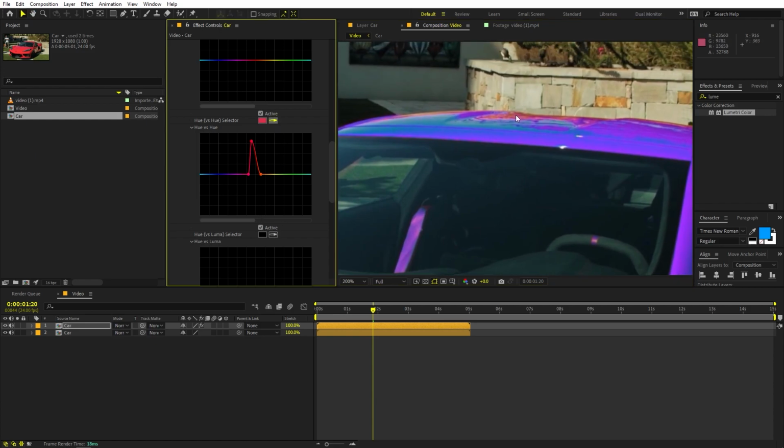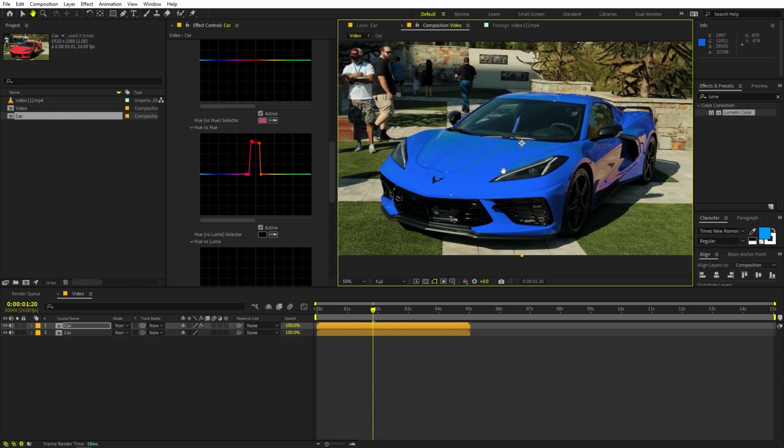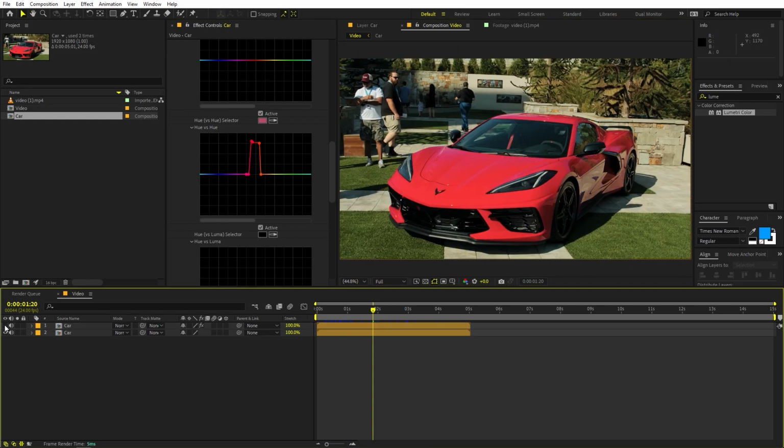So for example, we have this area as well. So now it has highlighted this. So now you can just move it and you can see that it will get rid of the color as well. So now it is completely blue. So here you can see we have the original car and we have the roto car with the different color.